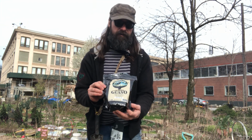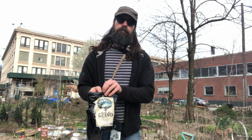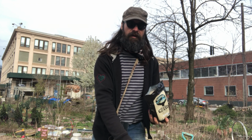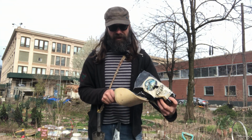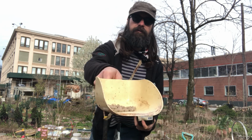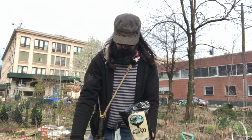But right now we have some of these powdered. This is seabird guano, like the poop of animals. Especially animals that don't eat meat, it's often very useful and beneficial. This is pelletized. It looks like rabbit food. I'm just going to add a little bit of this to the mix here. Yep, little pellets of that.